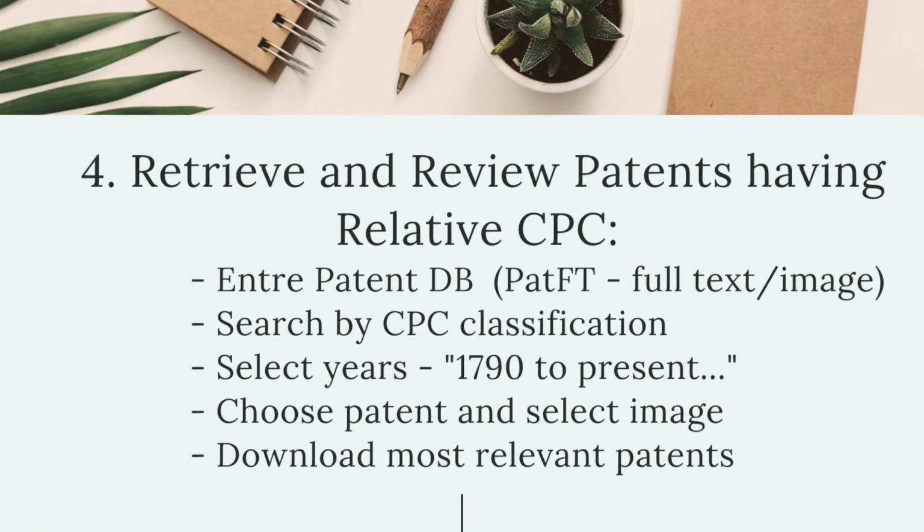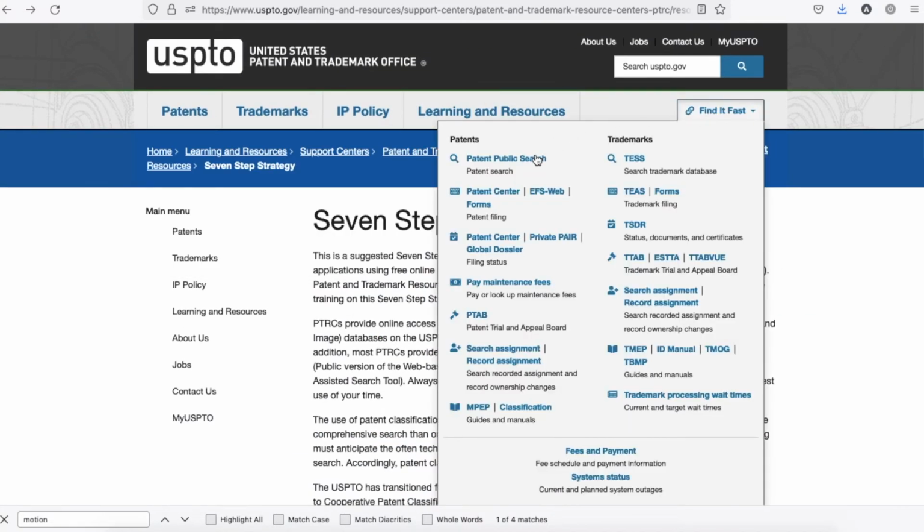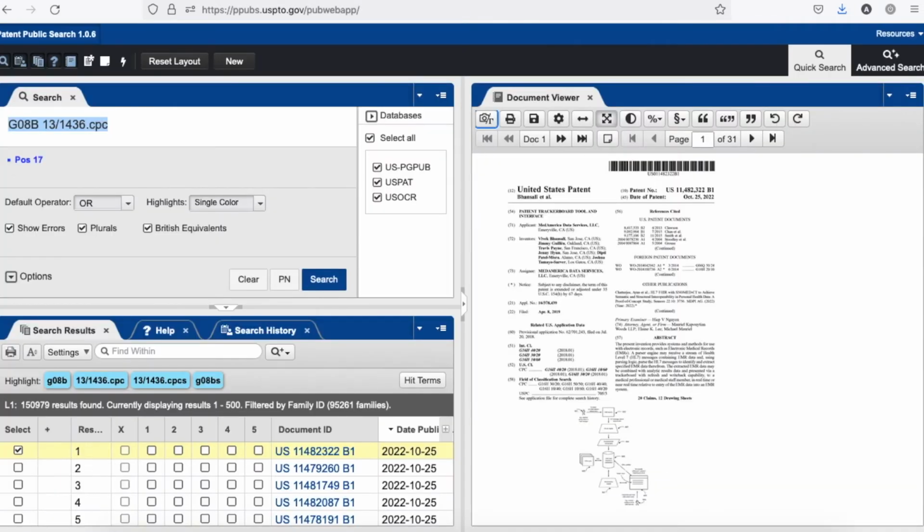And okay, in step 4, you're going to access and retrieve the patents that are related to that particular CPC code. So you copy, and then you're going to paste it into, we're going to go here to a public patent search. So I had already performed the search. You have to put the terms with the period CPC, and that will search based on that filter, based on that classification code.